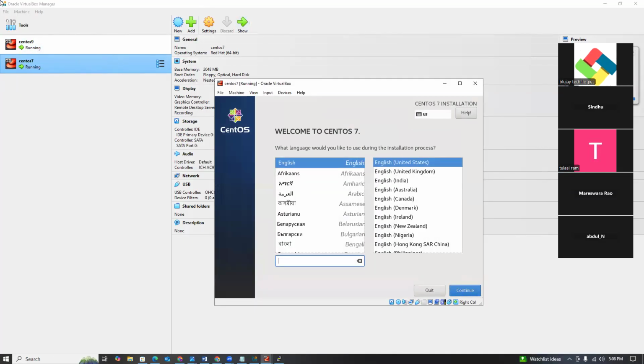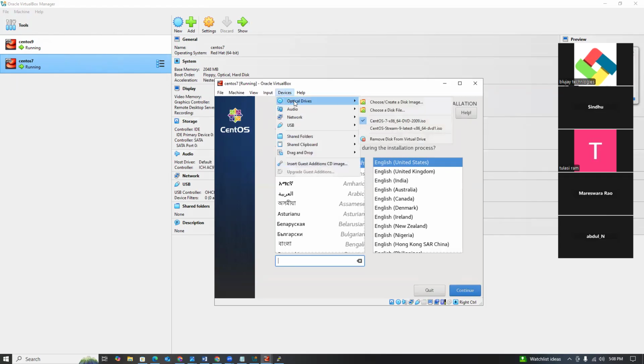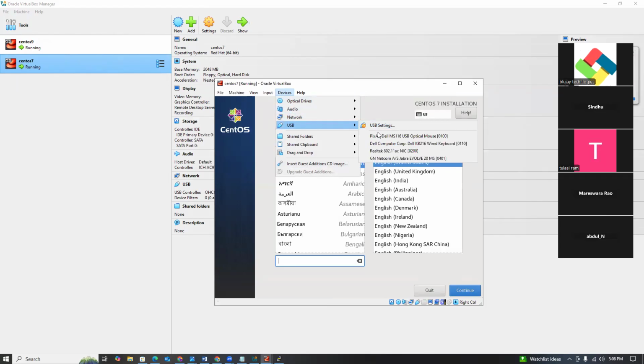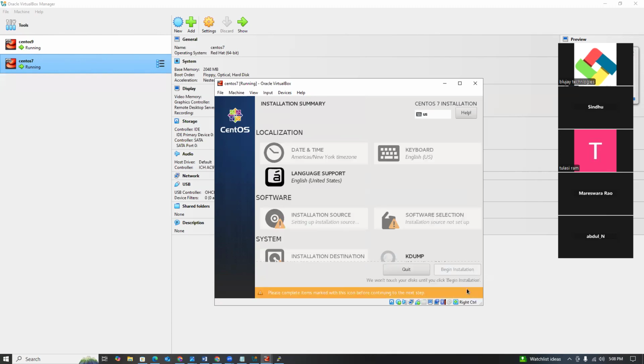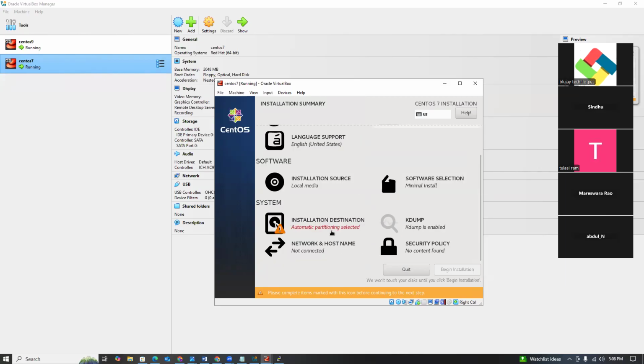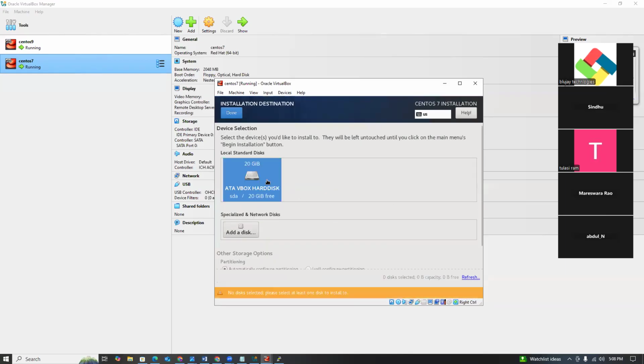Select the language, English. Select the destination.